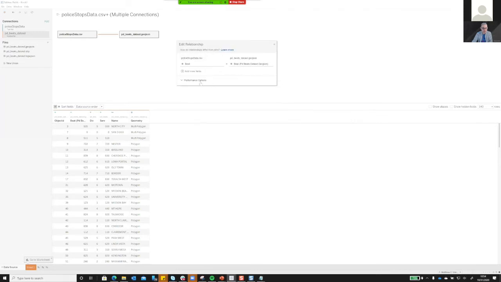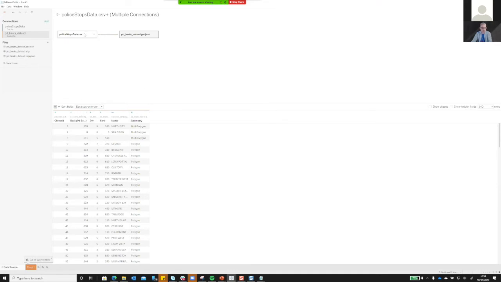The edit relationship is here. We can go ahead and adjust that because it's really a many-to-one relationship, and we want to make sure we capture every police stop. What this is saying is that even if a police stop doesn't have a beat, so it can't tie it to the shapefile, we still want to pull it through. It's not going to work when we map this, but we still want it to come through. If a beat isn't represented in our police stop data, we probably don't care about it because that's not really what we're looking at. So we can go ahead and close that, and at this point, we can now move forward.